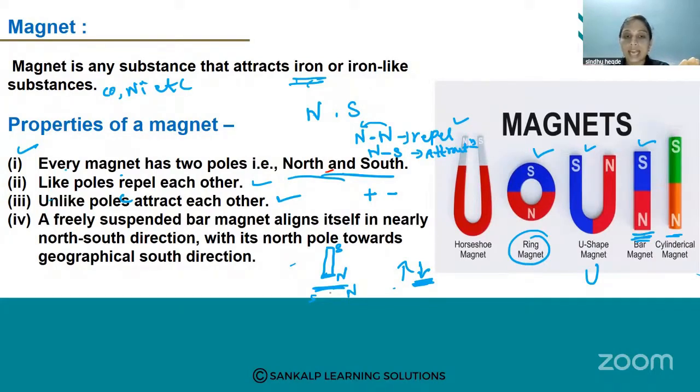Its pole gets attracted towards the geographical poles. Geographical pole is nothing but the pole of the earth. Suppose we suspend the north pole downward, it is attracted towards the south pole of the earth. If we suspend the south pole downwards and north upwards, the south pole of the bar magnet is attracted towards the north pole of the earth. That is the meaning. So these are all the properties we can see in bar magnets. Okay, this is about the bar magnets.